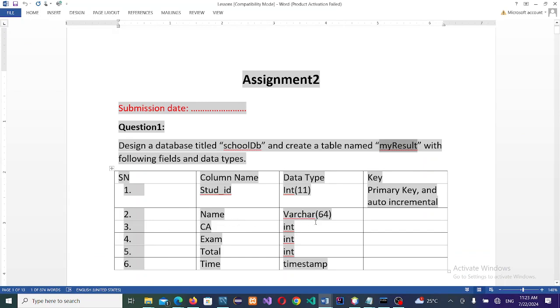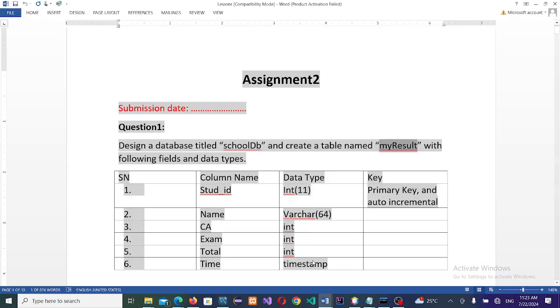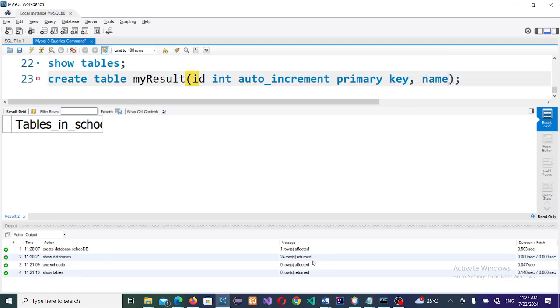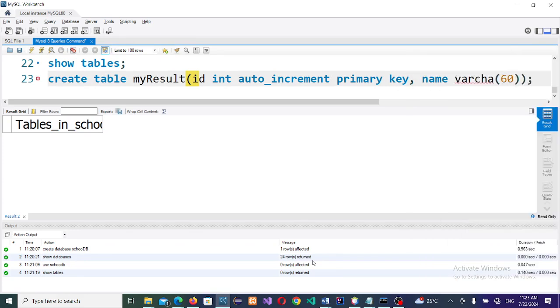Name varchar, CA int, exam int, total int, time. So can you give me all those things? What does he say? Sorry. Student ID, name, it is varchar 60. That is the length for the varchar. That is 60 character length.